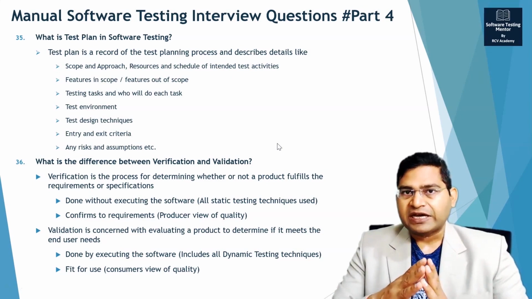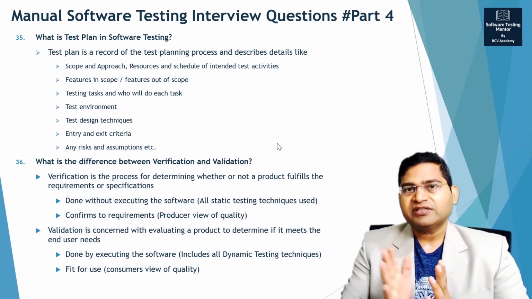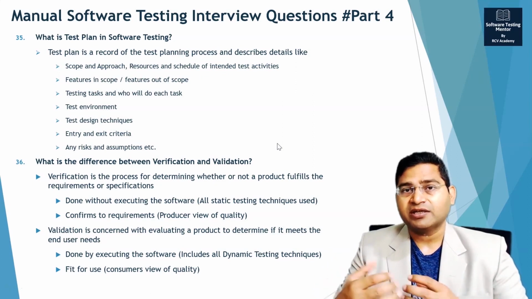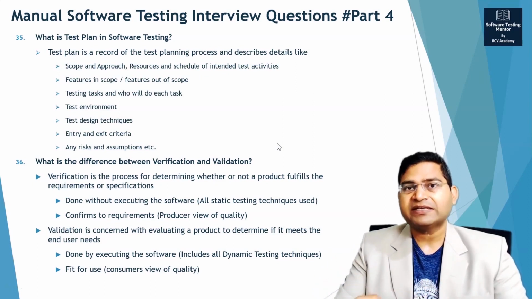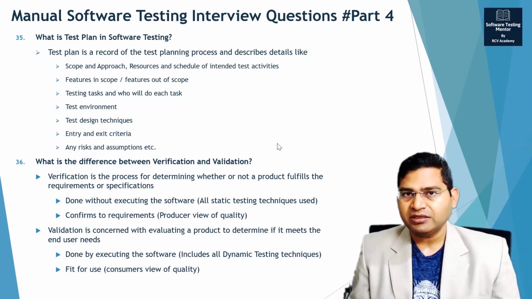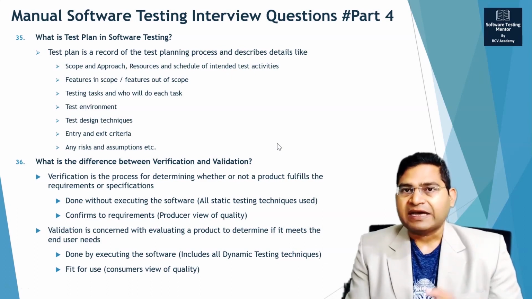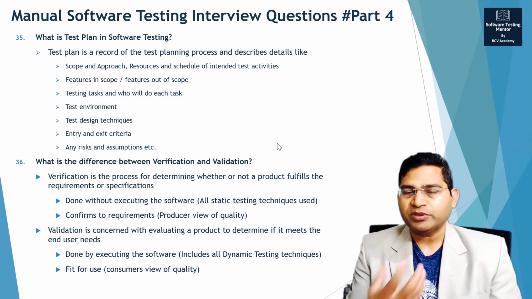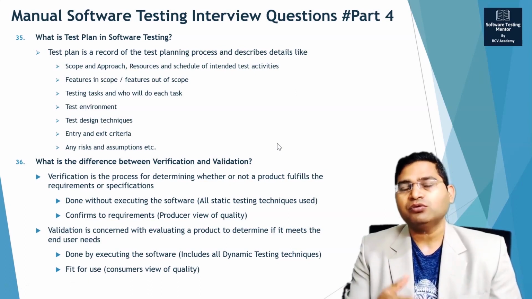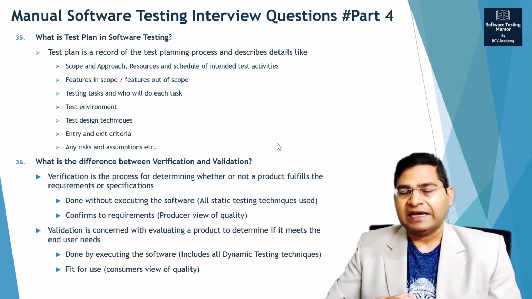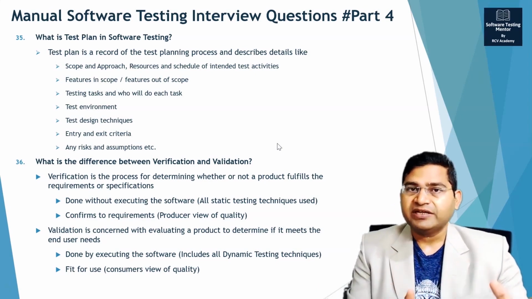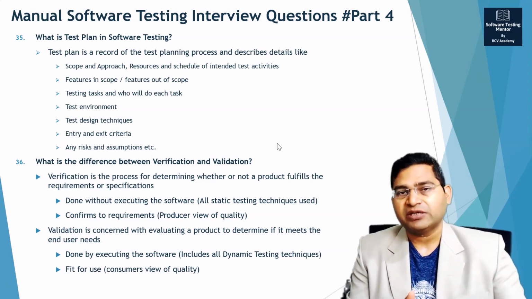Now, once the code has been developed, the next phase is the execution, the dynamic execution, or dynamic testing. The code will be deployed and the tester will actually launch the application in a browser or as an app, doesn't matter how, but the tester will actually open the application, launch it, and try to navigate through the application and see that the software product meets the end user need or the requirements that were defined, right?